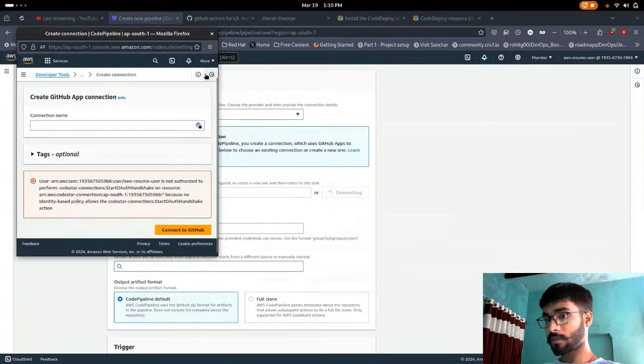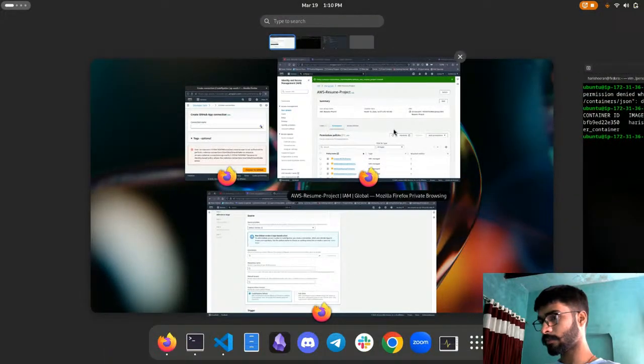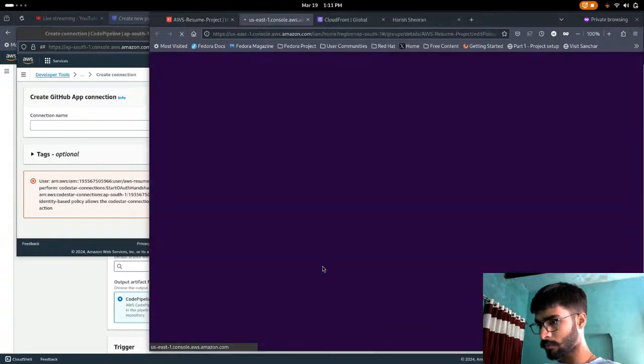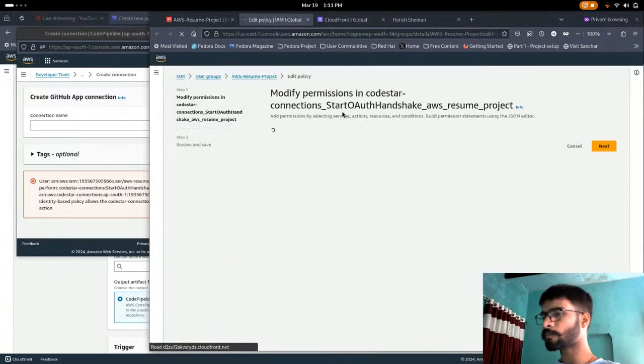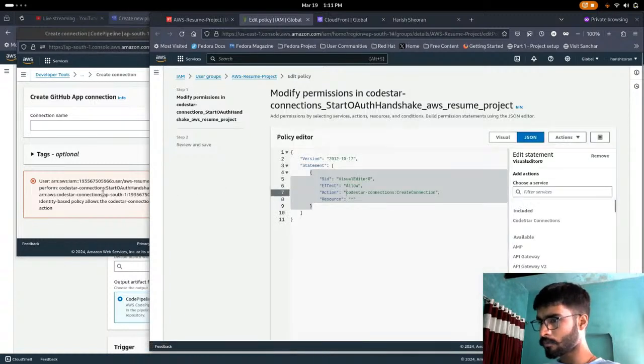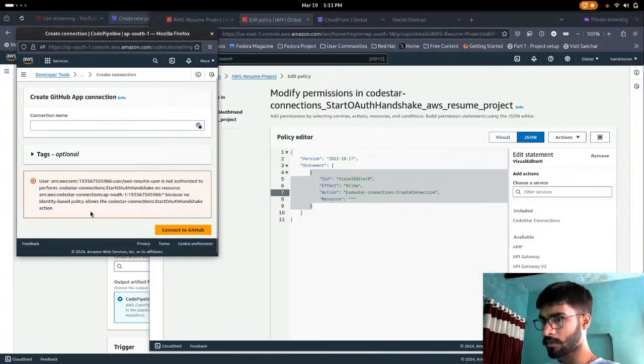Okay, it is not signing the connection. Create connections.